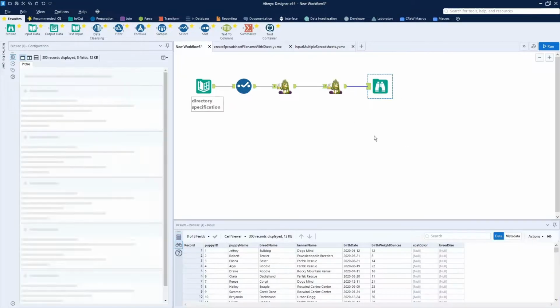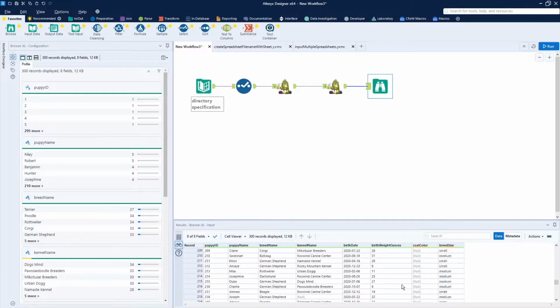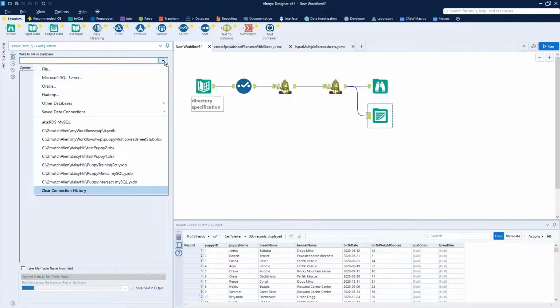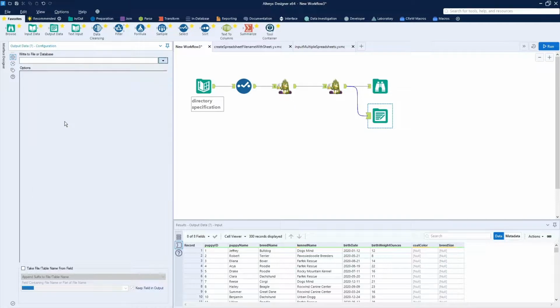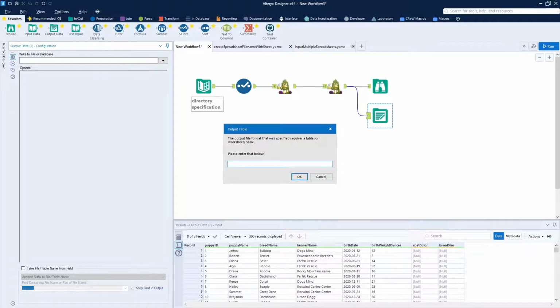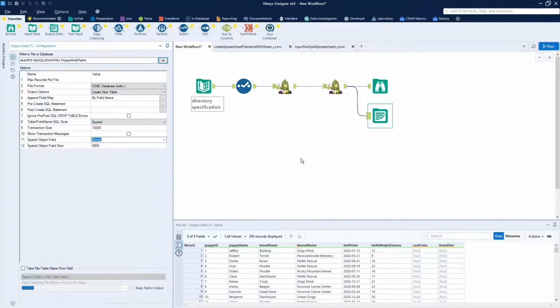So now we have this data that has fields in it that we don't need. We want to put them into our database. So the first thing that we needed to know is that bringing down the output data, and choosing our MySQL for the output, giving it our name. I'm going to cut and paste this just because I don't want to make any errors and there's no validation or other input options available. So I've already created this table and you'll see why in a minute. It is currently empty.